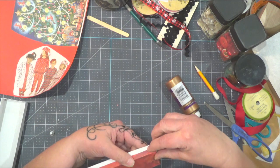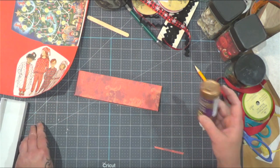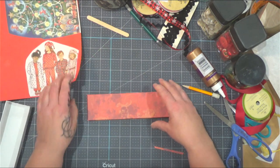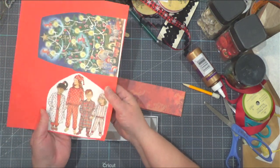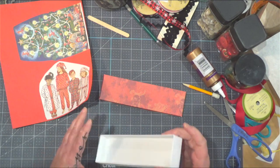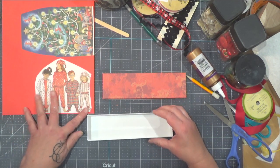Okay, that's glued in. That needs a little more right there. Righty. Okay, I'm liking that. And in the interest of, should I continue to let them dry? I think I can pick trims without having to have it already done. On the last one, I had them all cut out and glued on, and then I started doing the trims. But I think in this case, I'm gonna go ahead and do the trims first. Okay, get the dust out of there. And if I do get this all done and for some reason the gift box gets grungy, of course you can just paper line the gift box. Let's see.